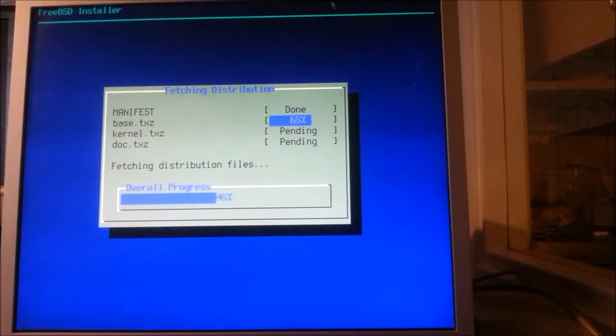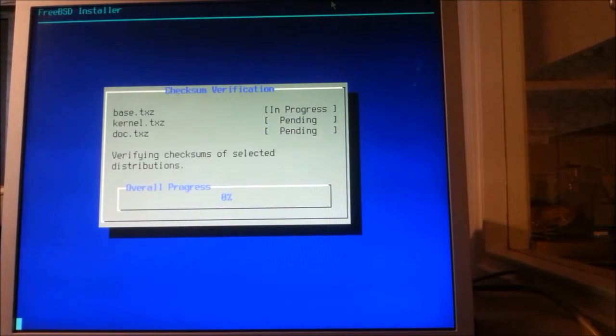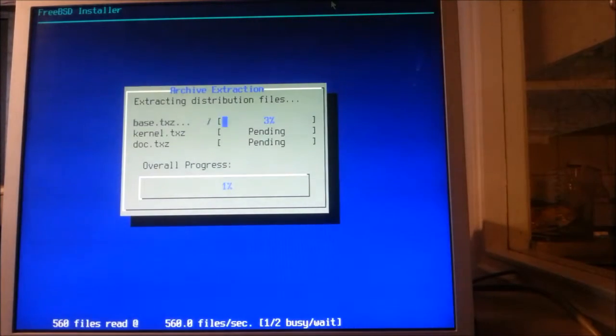Now it copies all the distribution files into the root partition.